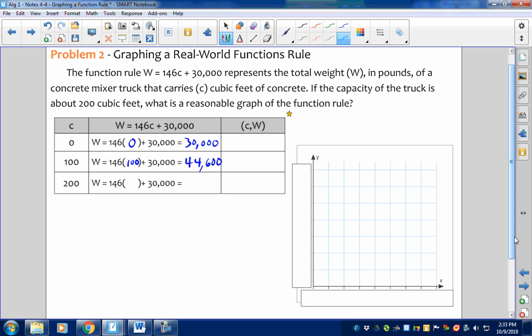We noticed on here, right here, Alonzo, 200 is our capacity that the truck can hold. The truck is empty at 0. We've got to have those endpoints in there, right? And then we thought, well, halfway in between would be the natural point to try, 100. So that's why we chose those 3 values. Then we're going to plug in 200, and we go up to, what's the next one? So this will take us up to what? 59,200.